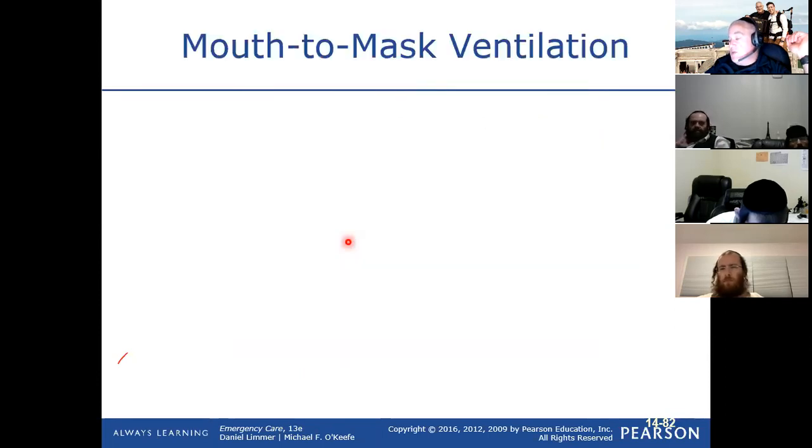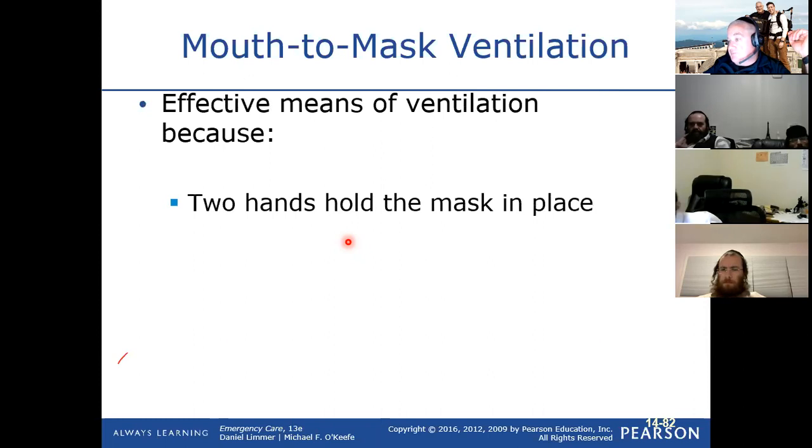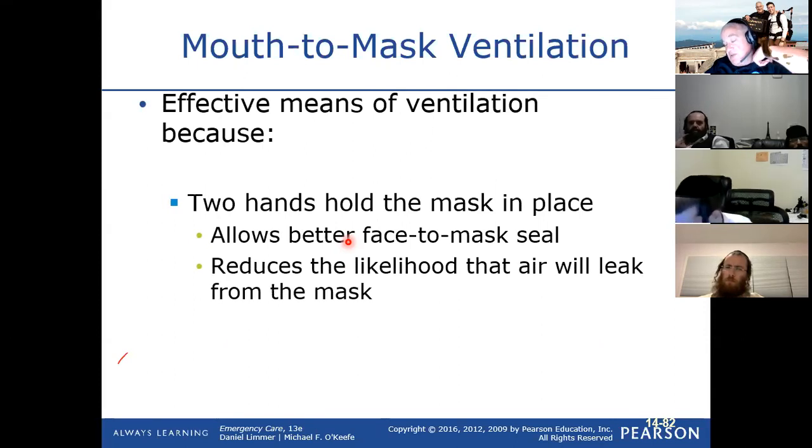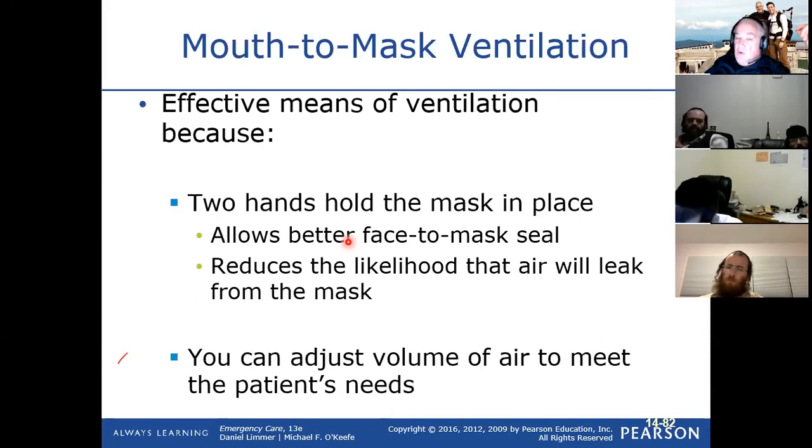Obviously, the problem with it is that you get tired quicker because you're not only treating the patient or helping the patient or doing CPR for the patient, but you're breathing for the patient and you get tired and stuff like that. So, okay. So why on the test would they say it's a great device? Because you're holding 2 hands on it when you ventilate. So you have a 360-degree seal around it. Okay. So you make a nice tight seal. Okay. And there's going to be less air leakage and stuff like that. Also, you can get an idea of how much to breathe into the patient, because once you feel force, you know that their lungs are filled.